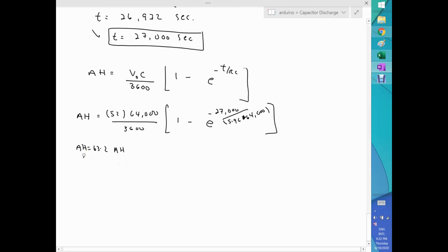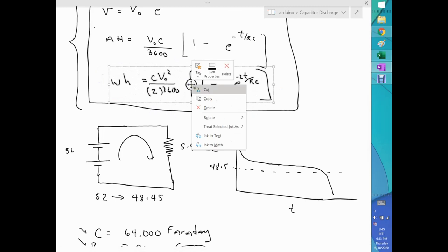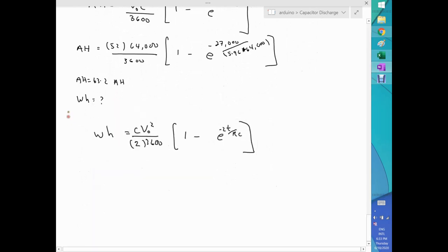Now the question is, what about the energy? What about the watt hours? Well, it's simple, because basically what you have to do is go back to your formula, which is here, this one here, and use it. Let me copy this, because there's a couple of things here that will be very interesting and relevant to things that you probably have seen before. Okay, I'm writing on my Surface in a very difficult position, so if my writing looks more ugly than already is, it's just because I'm keeping the keyboard attached to the Surface.